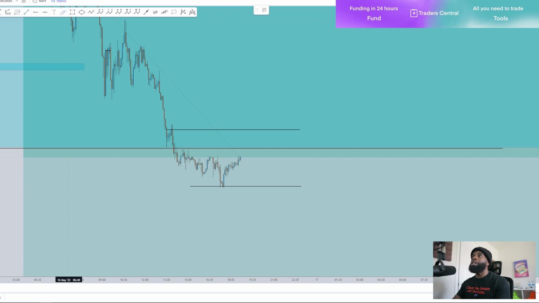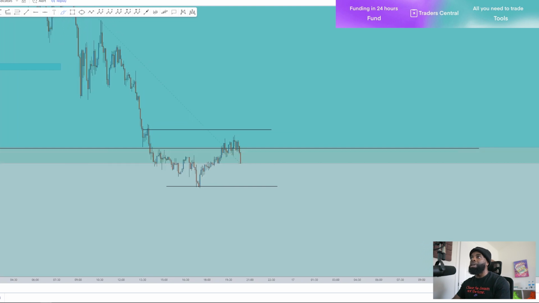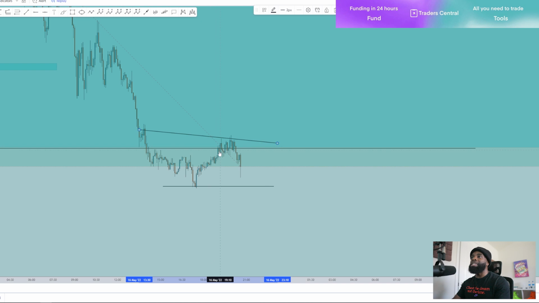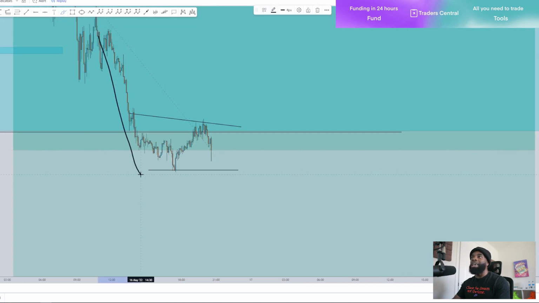So market could do 2 things. Market could, one, create leg 1, leg 2, and leg 3, or it can be something like this. Either way it goes, we are going to be prepared for this move. We're just going to wait for it to break out of this low, and then we're going to take our sell. So as you see, this is exactly what happened. Market basically created this whole zigzag pattern again, which is an impulsive A leg, the B leg, and then a C leg. We got 1, 2, 3 waves inside of this corrective.